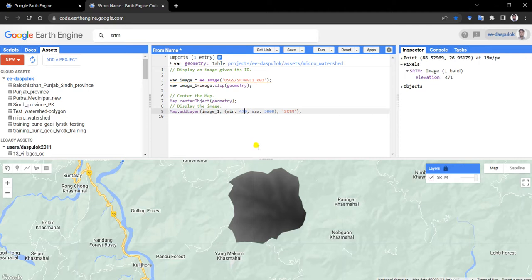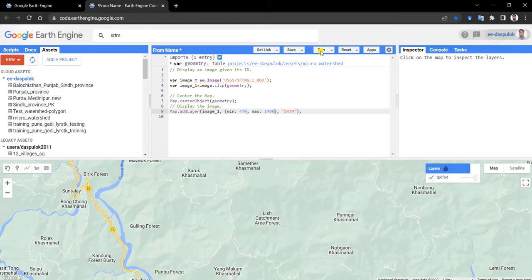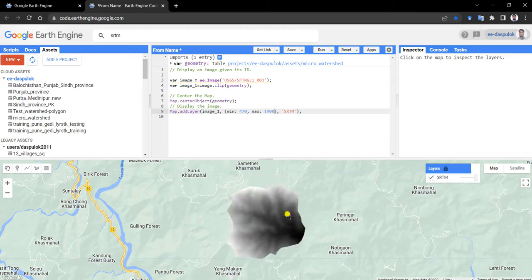Let's say 470. And for maximum values, let's check. It's close to 1300. So maybe let us take 1400. Now if I run this again, it's looking much better.